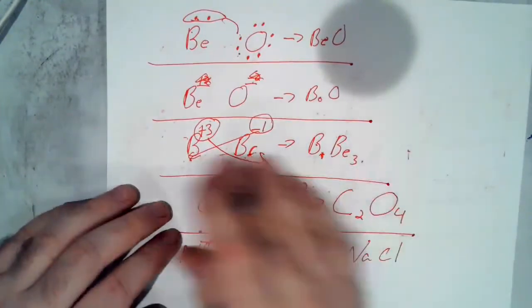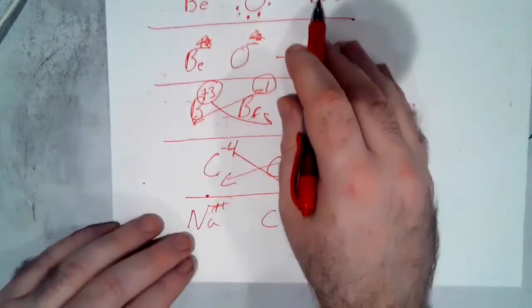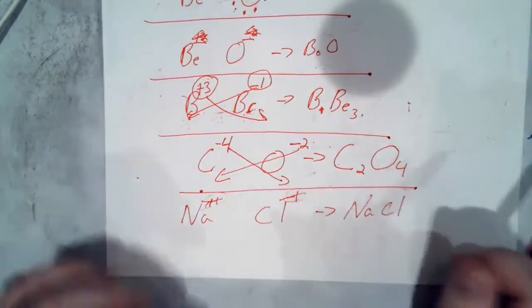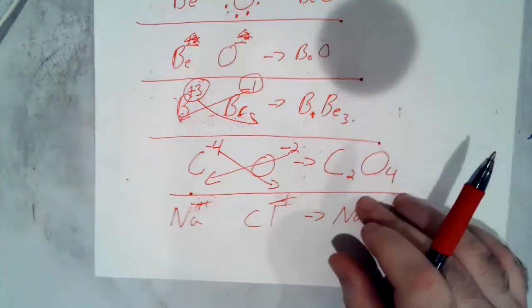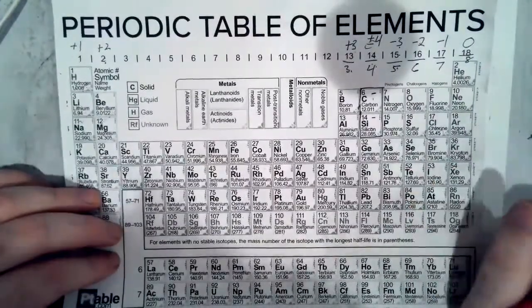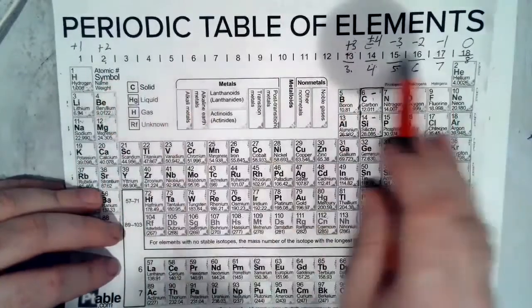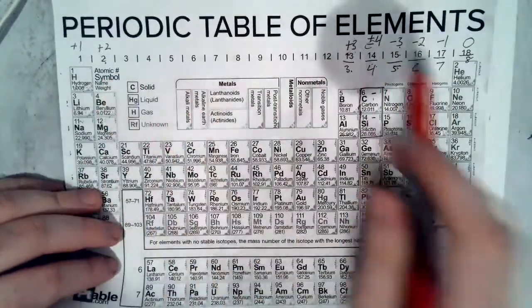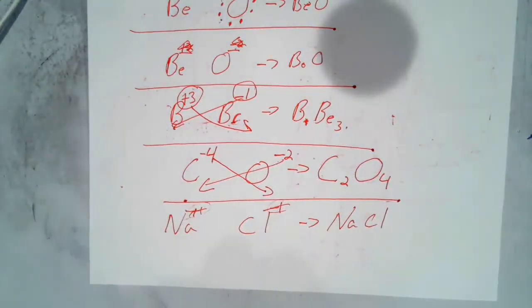Hopefully that makes sense. So use the crisscross method. If this Lewis dot doesn't make any sense, which it should, I recommend just using the crisscross method. And if you're wondering where I'm getting these pluses and minuses from, make sure to refer back to your periodic table. I'm referring to these up here. And I wrote these there. You didn't write them there. I wrote them there. All right.